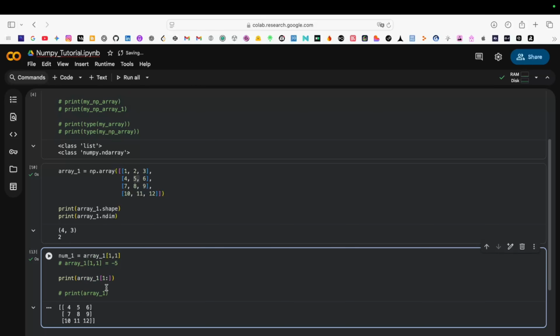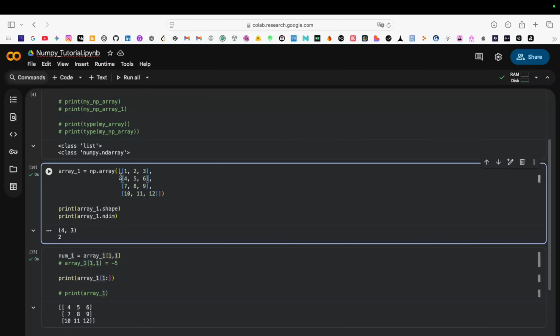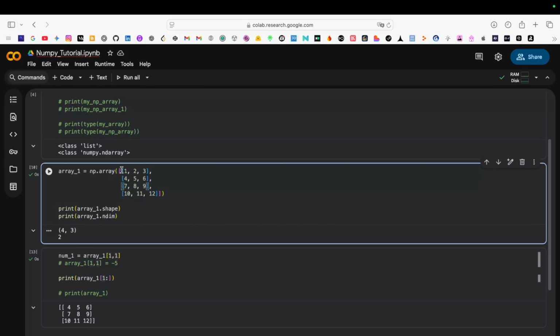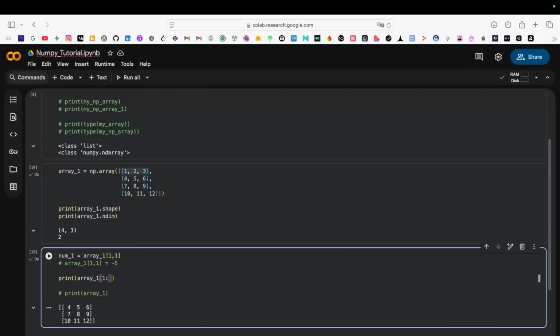As you can see, this means start from the first row, as I said, this is row, and print all of it. Basically, because we don't say anything about columns, right? We just say start from the first row. So the row with index 0, the actual first row, is not in the output.